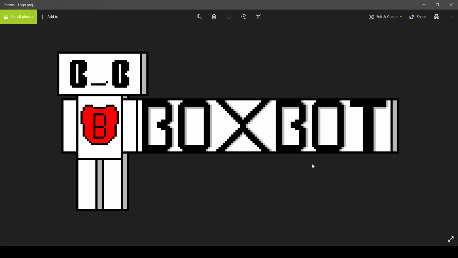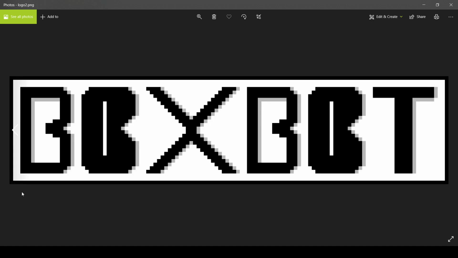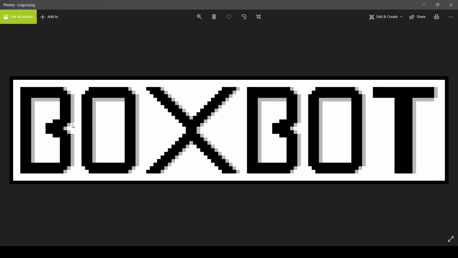Here are some logo designs I had gone through. I went through the questionnaire to decide which one of these is most preferred. It's a mixed majority as of now, but later I will go about choosing the highest voted one. So, of course, this logo includes the main player, but in a different look compared to his actual in-game design. This one is just the box, but with the eyes in replacement of O's, and then this one is just normal.